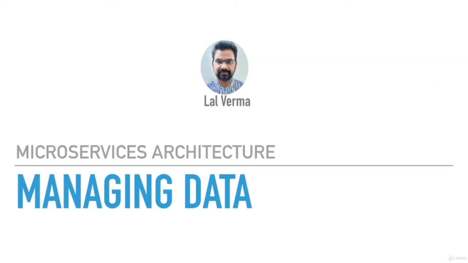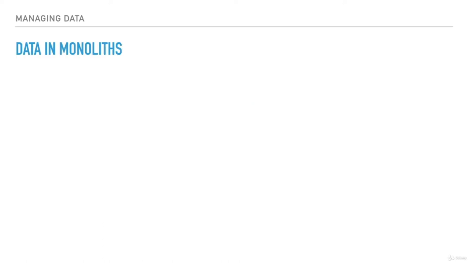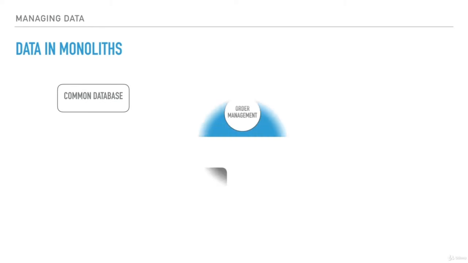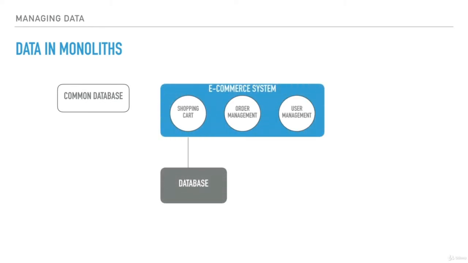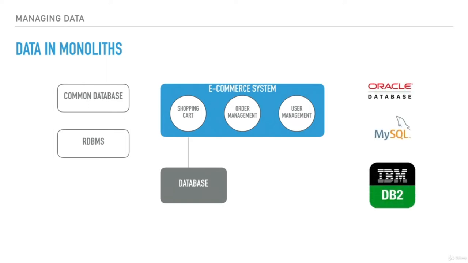In this section, we will understand how to manage data, transactions, and reporting needs. In a typical monolith system, multiple modules sit together and refer to one single database. For instance, in our e-commerce system, modules like shopping cart, user service, and order management will all be connecting to one single database. These databases are typically based on RDBMS — relational databases. Typical technologies include Oracle, MySQL, DB2, etc. Modules can directly connect to the database tables to retrieve or store data. In monoliths, you will also see a setup where the application database continuously feeds data to a data warehouse, which is also used for reporting and analytics. Data warehouses are also based on relational databases, optimized for read operations, along with BI tools like Tableau and Power BI.